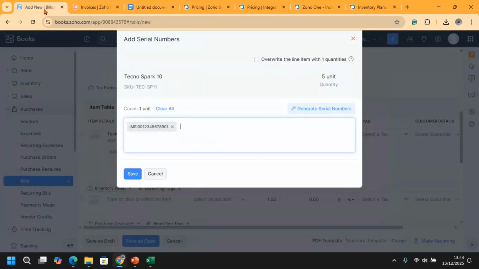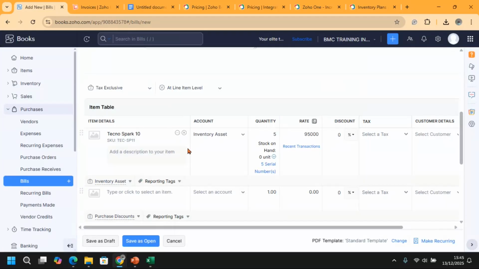Let me see if I can add all. Doesn't work. Fine. Okay, good. Save. So each of them now has their own what? Their serial number. 5 serial numbers added.